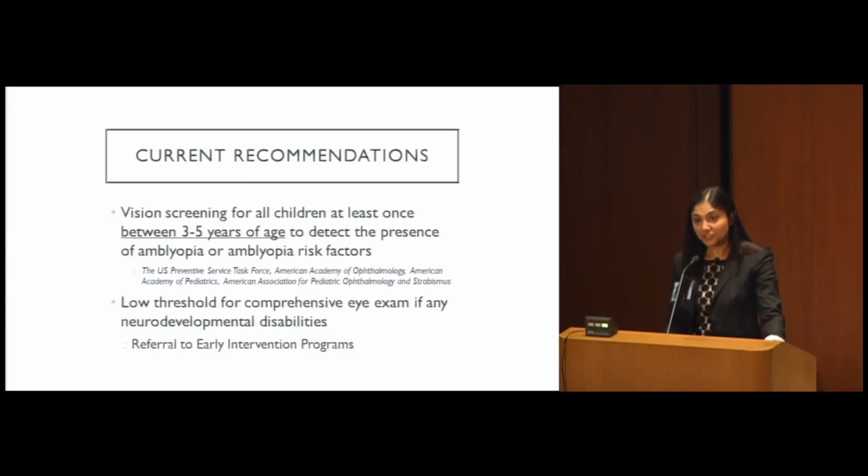And then, in addition to that, the American Academy of Pediatric Ophthalmology and Strabismus actually recommends that patients that have a neurodevelopmental disability be referred to an eye care provider, an optometrist or an ophthalmologist, for a comprehensive eye exam regardless of what the vision screening testing shows. This is because oftentimes these patients may not have a positive test on the vision screening, or even if they do, they might qualify for a general ophthalmology exam to enable them to be enrolled in early intervention services.